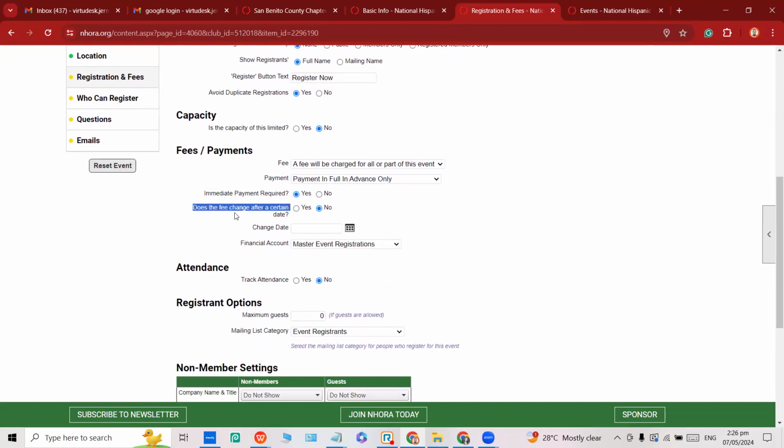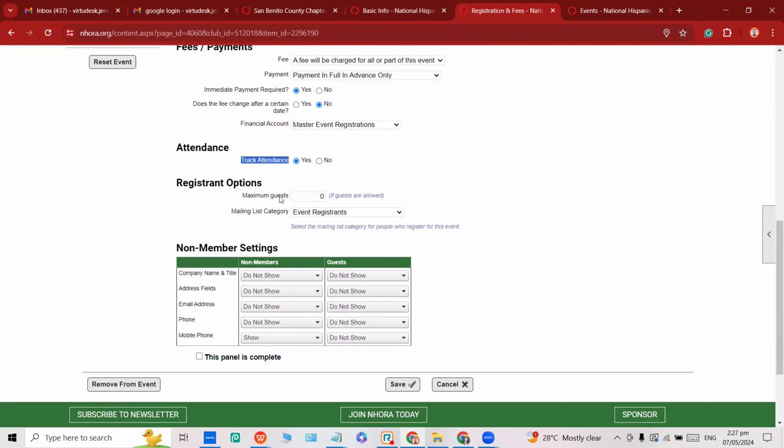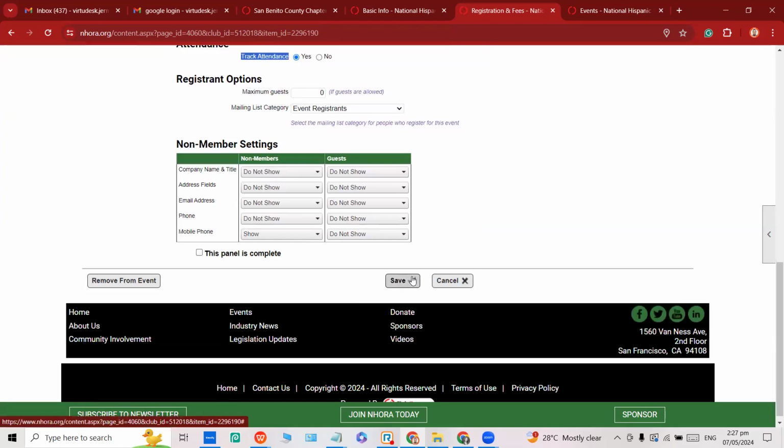Does the fee change after a certain date? It's up to you if you would like to change it. Financial account, master event registration. Always. Attendance, track attendance, so we can easily export who are the people that registered into our event. Once done, before you click on save, put a check mark on this panel is complete, then click save.